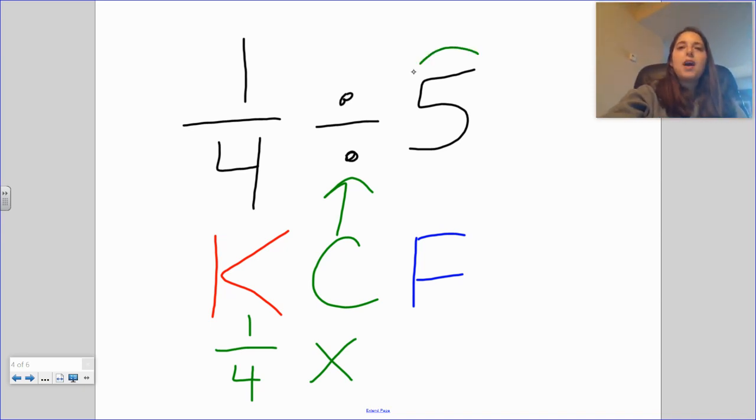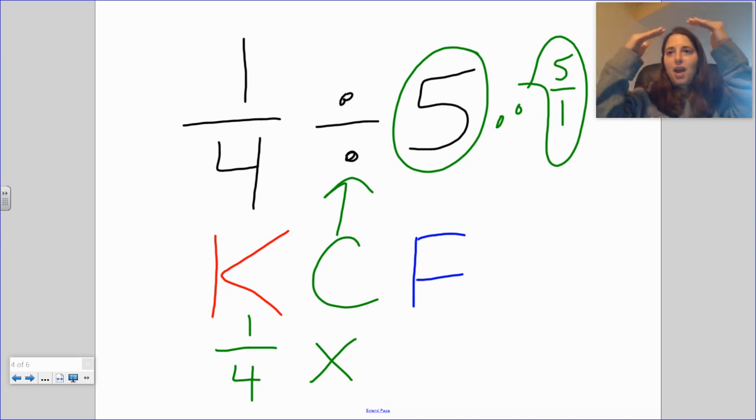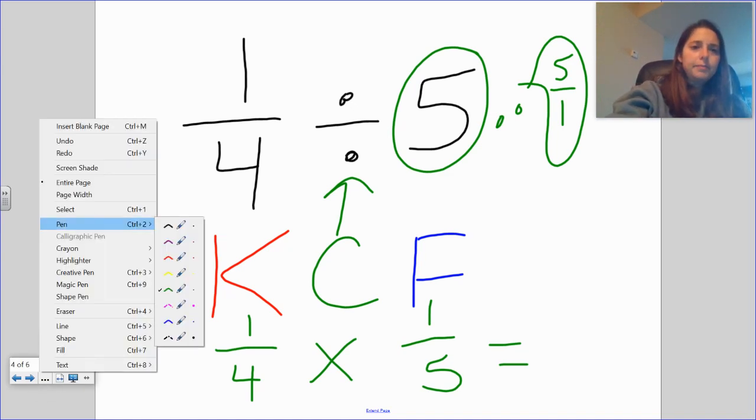But we know that 5 doesn't have a numerator and denominator. But another way to think about 5 is 5 as your numerator over 1. This means the same thing as 5, because that means 5 divided by 1, which is still 5. So if I flip 5 over 1 around, the 1 is up here and the 5 is down here, which means we've turned a really confusing division of fractions problem into a multiplication, which is a piece of cake.